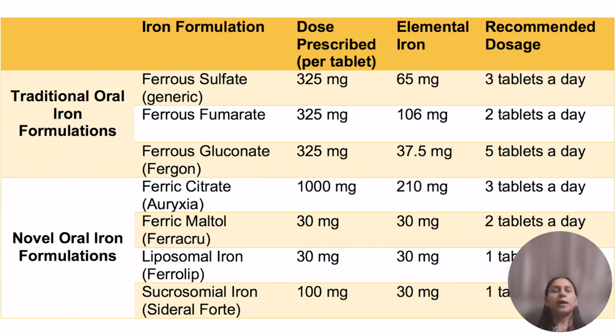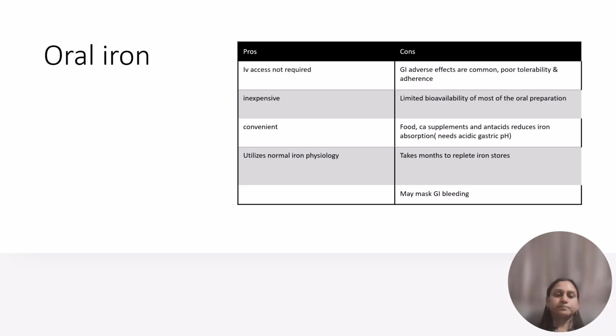And liposomal iron is ferric pyrophosphate surrounded by a phospholipid bilayer. As you can see, only 1 tablet per day is sufficient, and GI side effects are also less. Similarly, sucrosomal iron as well. All these formulations have lesser GI side effects, but unfortunately they are more expensive, and the number of tablets that are required per day is very less. Because of that, the adherence is much higher among patients.